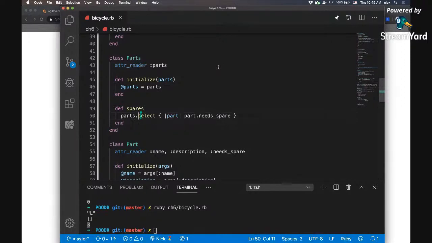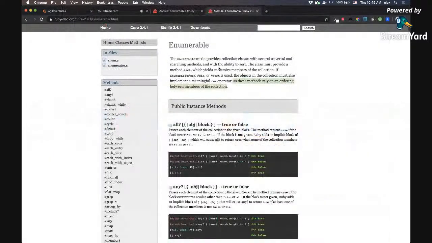So let's include our module Enumerable in our Parts object. When we include a module, that gives us access to all of its methods, right? Do you remember the difference between include and extend?